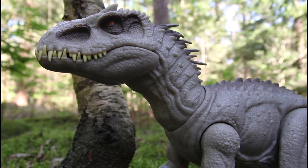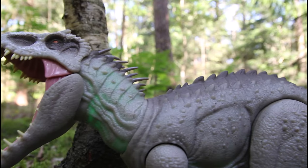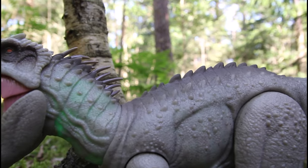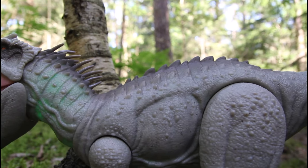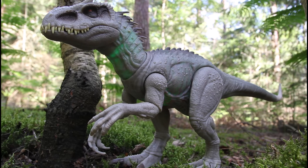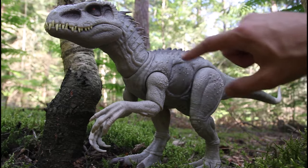As well as the sound effects, this also lights up, kind of like the original Indominus did, but this is green instead of red. I've got a shady spot here so it'll show up more. It's not shown up so well on camera unfortunately, but as well as the neck going green, there's green going all the way down the torso as well. It makes more sense that it glows green on this one rather than red on the original, because in the film the Indominus does change color to be green and camouflage in with the trees — I always thought on the original one it turning red was a bit strange. I do like that this has that green camouflage pattern.